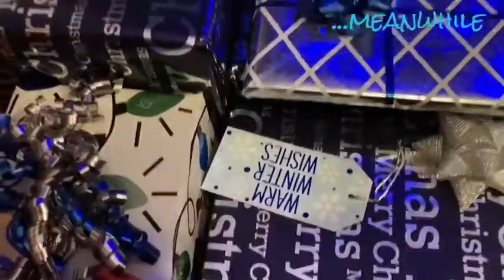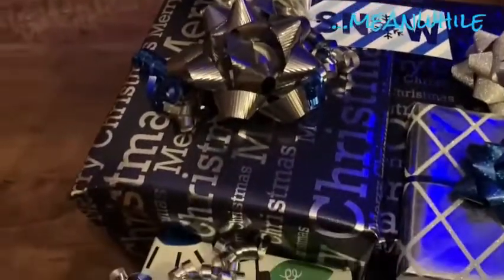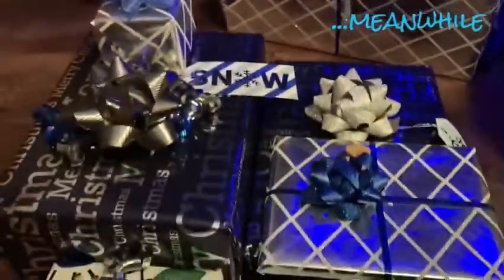If you guys get a chance, Walmart has it. All these bows come together in this silver and blue pack, and I got these from the Dollar Tree. There's 25 of them, and if you flip them over, see, they come with the silver string things. I think these bows are beautiful. I think it was $8, and we got a bunch of bows and ribbons. All of them come with this. And there were 2 types of blue ribbon and 2 types of silver. So I think it's a really good deal.